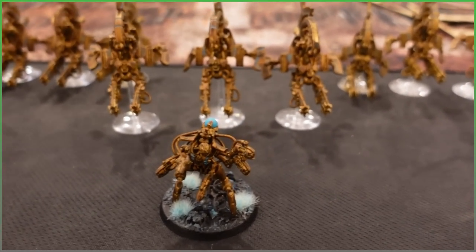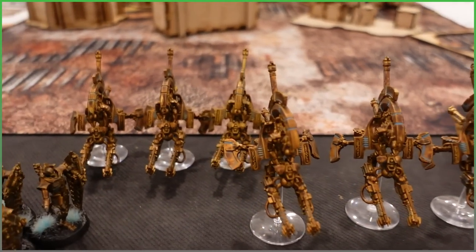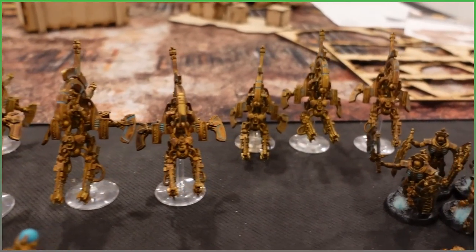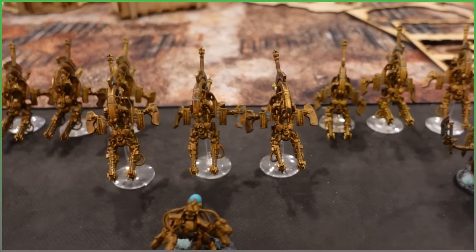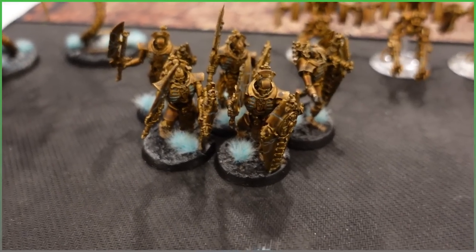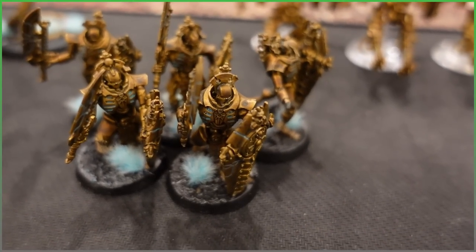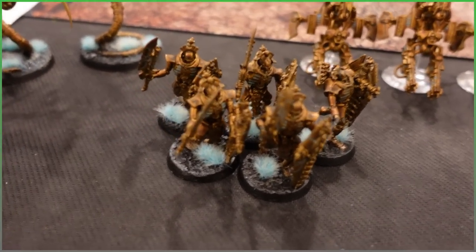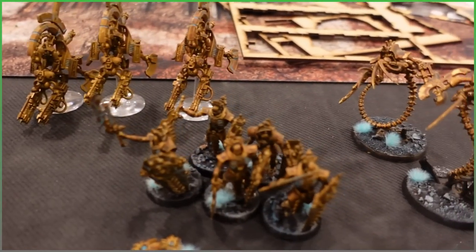So to follow him up, we've got three units of three Tomb Blades. They've got the 3 plus armor save as well as the 5 plus invulnerable save. So I've got three units of three of those. They're going to be doing me a lot of secondary objectives. I've got two units of 5 Lich Guard with the swords and shields. You'll have to ignore that there's a couple that have lost their swords at the moment because they keep snapping off. Pain in the bum.